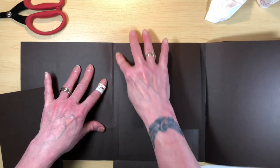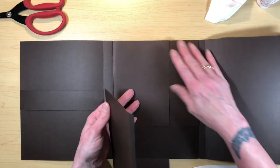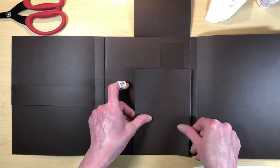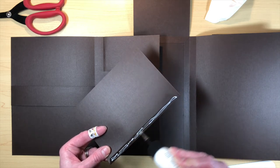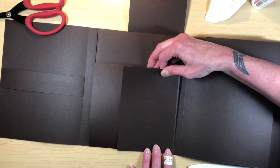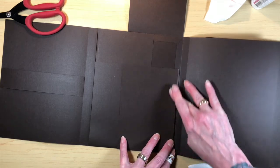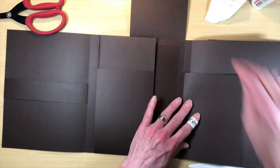And that will just glue right on top of the tab that we used to add this page to the book. Okay. Just like that. Then we'll have to open this one up to put this other one on because this one is going to go down in this corner here. So we're kind of going to have a four-cornered kind of flappy do here. All right. So again, I'm going right to the edge of the score, but not in it. And I'm lining it up with the bottom of the page. And I'm going to stick that down that way just a wee bit, like that.